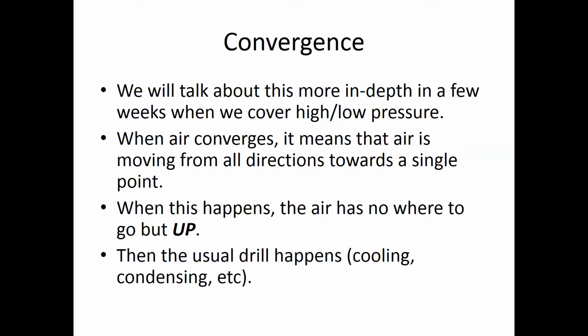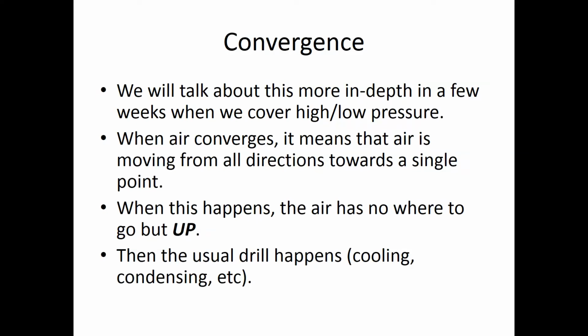But when you have wind coming from all different directions and it converges at a single point, that point then results in a lot of rising air, because once the air converges, it has a lot of momentum. It's got to go somewhere. It goes up. And as it goes up, the usual drill then happens. You get cooling, condensation, and cloud formation.